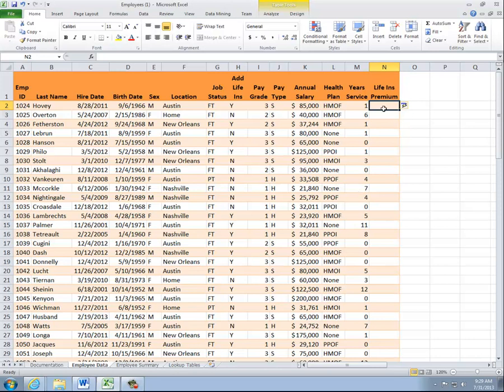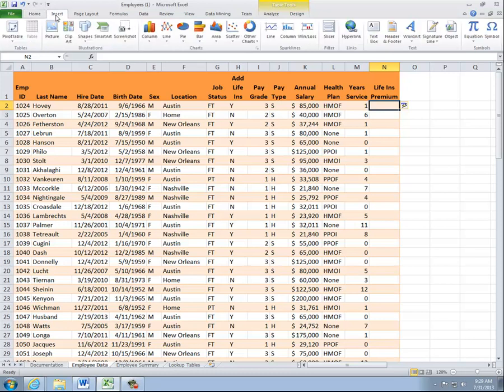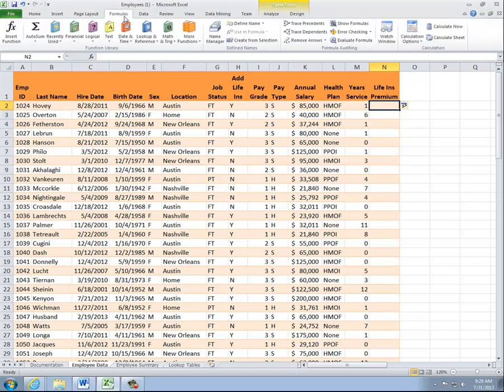Alright, so I want to make sure that you're clicked on cell N2, and we're going to use the IF function. Now there are a lot of ways to enter functions. You can come up here to formulas, the Formulas tab, and choose from the function library this way, in which case IF is a logical function.